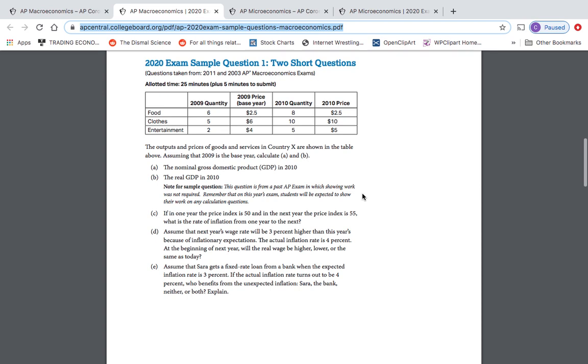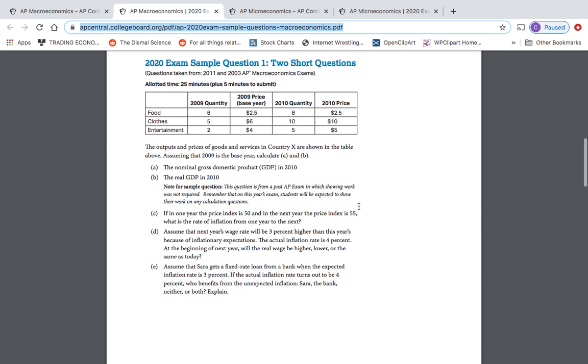So to calculate real GDP, dig back into your notes. This has been Noble too. You take the nominal GDP, you divide it by a GDP deflator. But in this case, when they're giving you very simple numbers to work with, just a simplified economy, a few goods and services being produced, to get the real GDP in 2010, you just take the output, the quantities that are being produced in 2010, and you put it in 2009 prices, which they give you there on the chart. The price of food, price of clothes, price of entertainment, 2009. Multiply that by the 2010 quantities and you add them up.